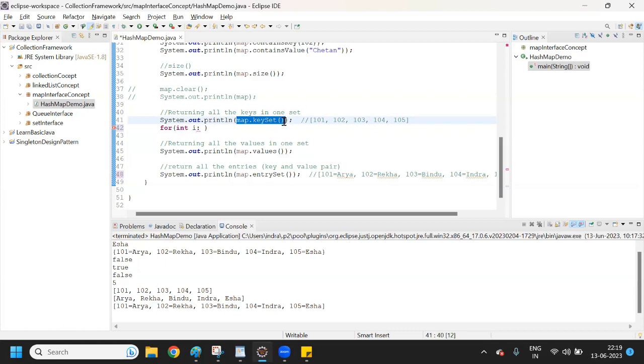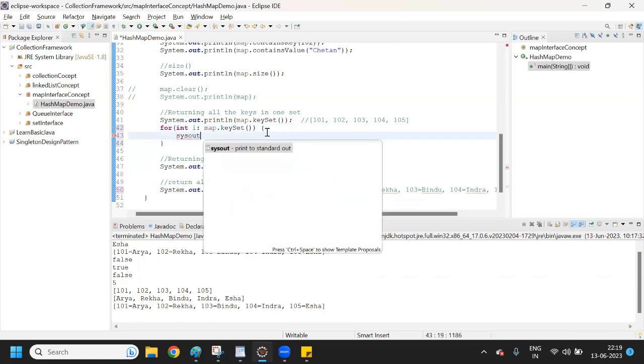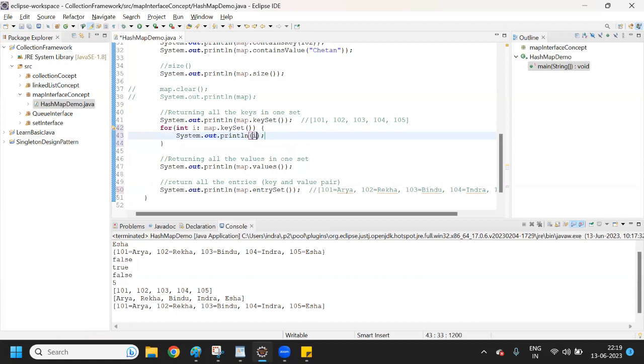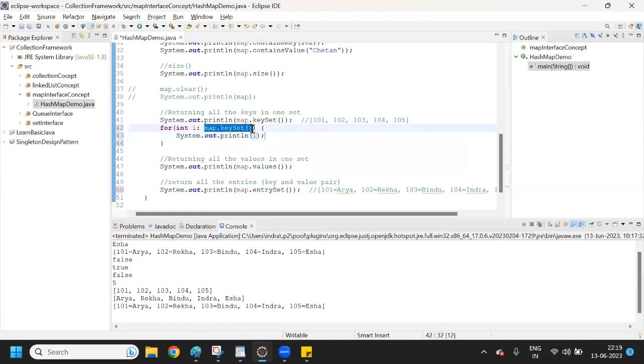Then it will return individual values, and after that I will sys out, print this i. It will store whatever keys are there under this reference variable i, and it will print one by one, because here I'm using System.out.println(i), right?